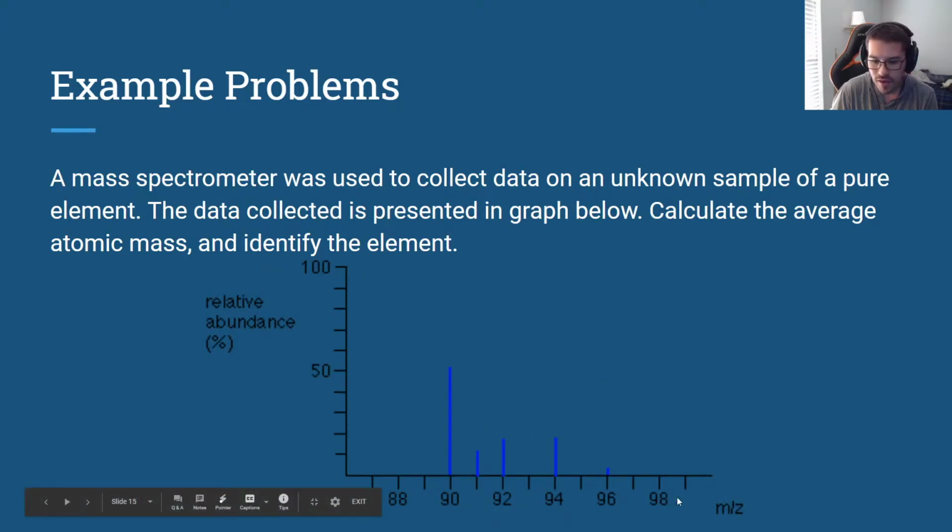Okay, down here on the x-axis, it says m over z. Let's not get too hung up on the details right now of what that means. This is just the mass number, okay? And then over here on the y-axis, we actually have relative abundance, right? That's a term that we're familiar with now. Different people are going to get slightly different answers on this problem because everybody is going to interpret the graph slightly differently. For this mass number of 90, to me this looks like it's maybe a bit higher than 50, maybe 51, 52%. Some people might have some difference in interpretation there, and that's okay.